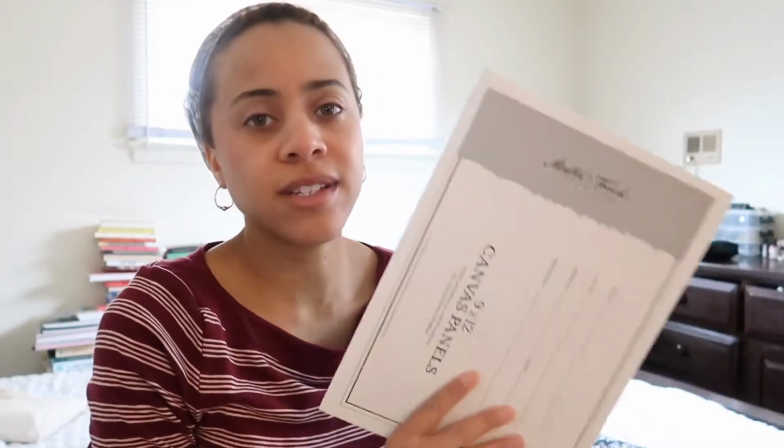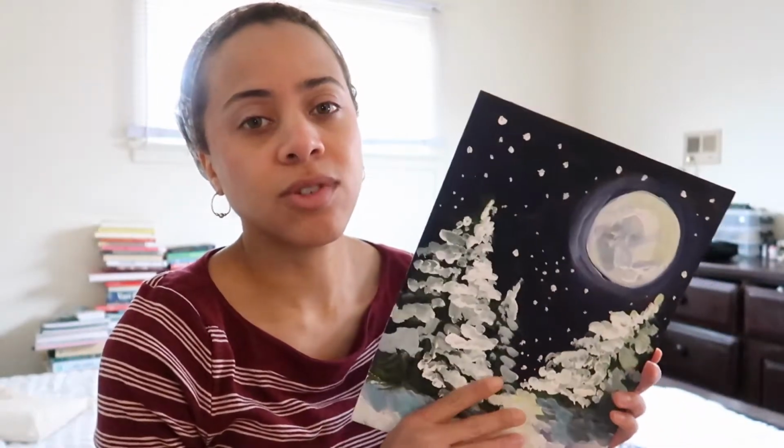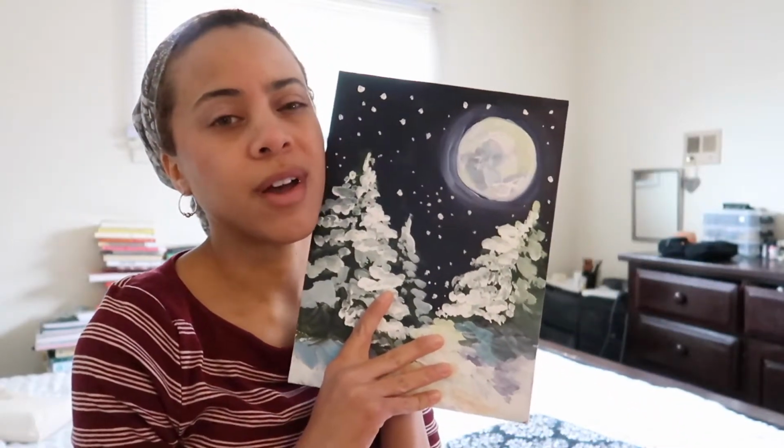All I'm using is a Master's Touch 9x12 canvas panel, and this can be purchased at Hobby Lobby. These canvas panels, I believe, are pretty inexpensive, so you can get a pack of them for a pretty low price. So this is just a 9x12 canvas panel.